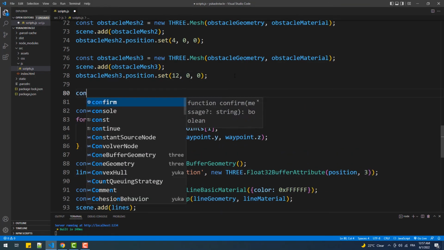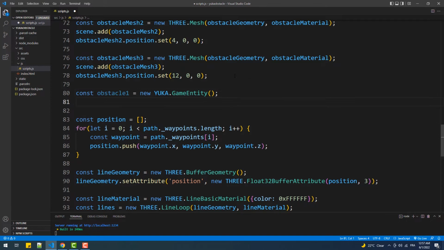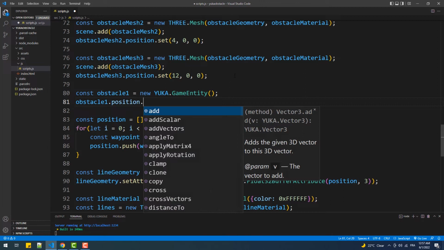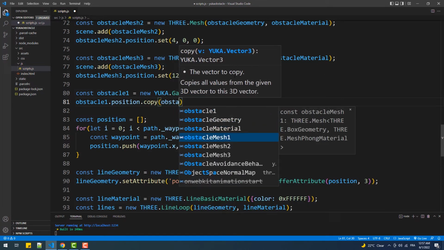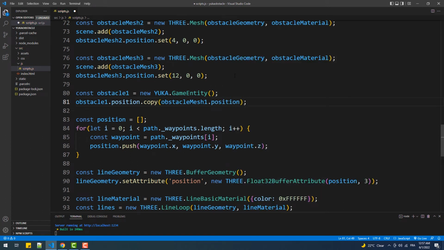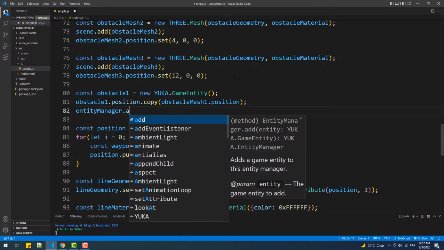So, what we are going to do next is create an entity and put it at the same location of the box, and that's done by calling copy from the game entity instance, which copies the position from the mesh that is set as argument. By the way, we can call the setRender component method to attach each game entity to a box, but since we are not going to animate and reposition them, we can manually do that this way.